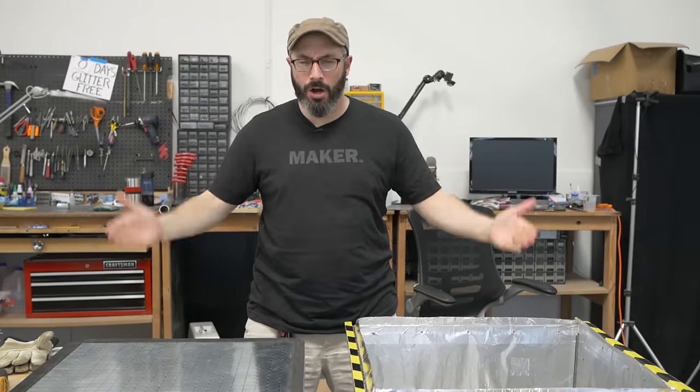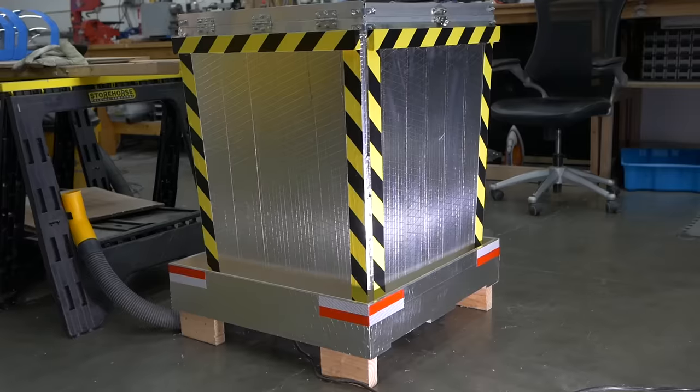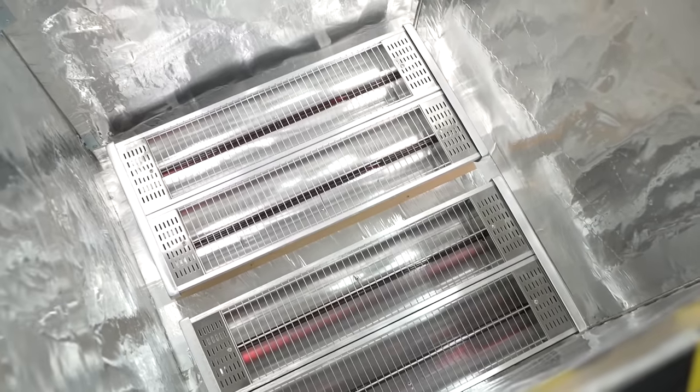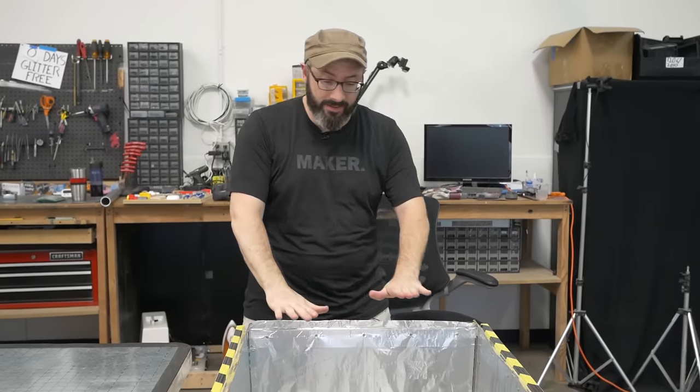Introducing our hardware store vacuum form table. Let me show you its features. This is the heating box. It's powered by two patio heaters. They each plug into a different outlet on a different circuit because they do pull a lot of amperage. They get this thing nice and toasty.